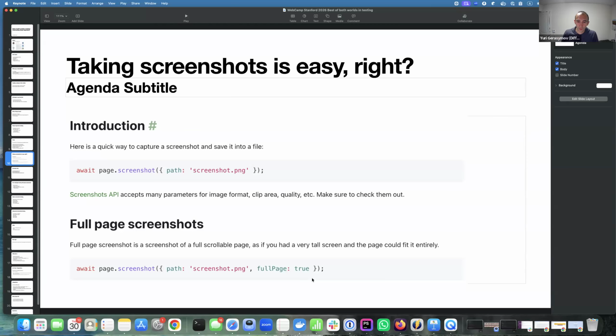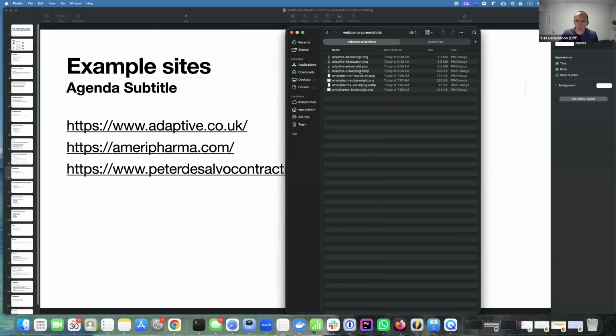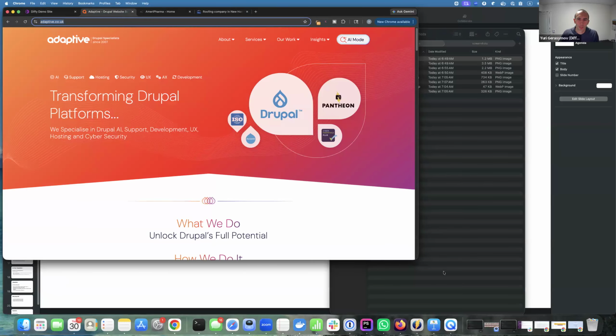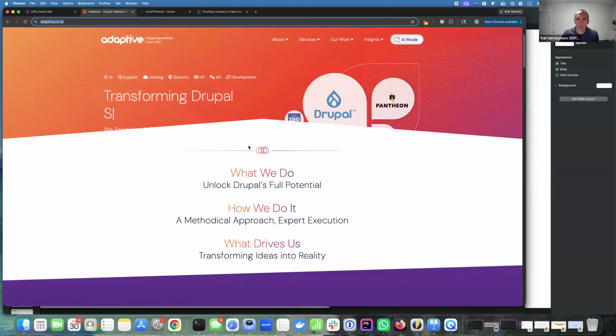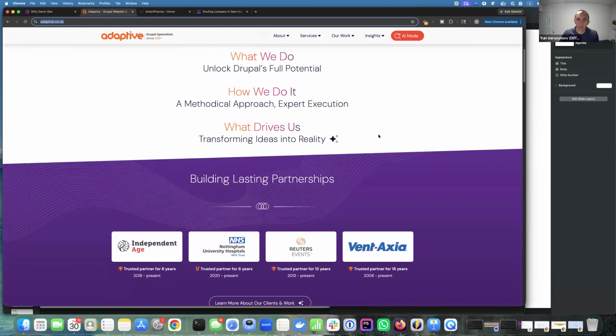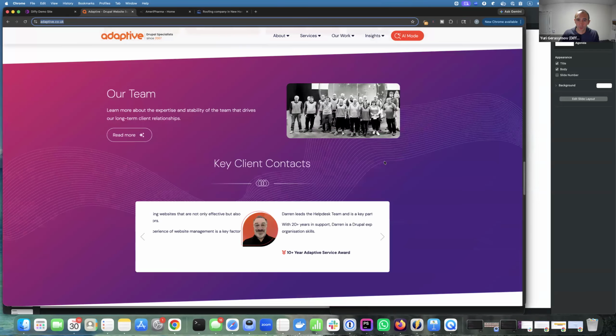So why would you need all those visual regression testing tools and everything? Well, it turns out it's not that easy to take those screenshots. I have a few examples, and one of them is Adaptive. That's an agency. First, I need to bring up the website. So this is how the website looks. You can see there are a few things happening here. When you scroll down, the header is sticky and you have some dynamic elements, and you really need to scroll things in order to load the content.